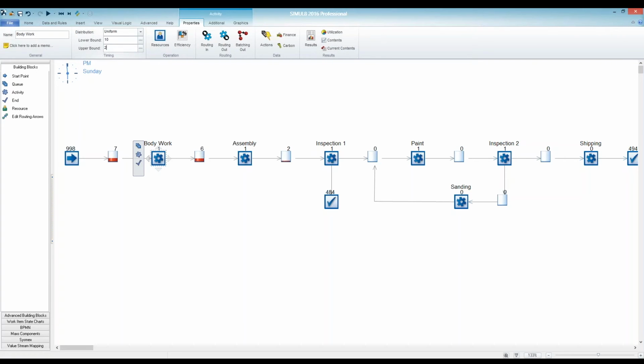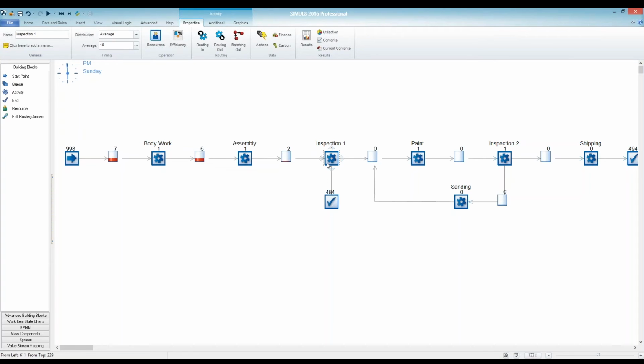So let's go for a uniform distribution. At assembly, we might be told that it takes on average an hour. And again, we want to remember the time units that we're working in. So an hour is of course 60 minutes. So we input our 60.